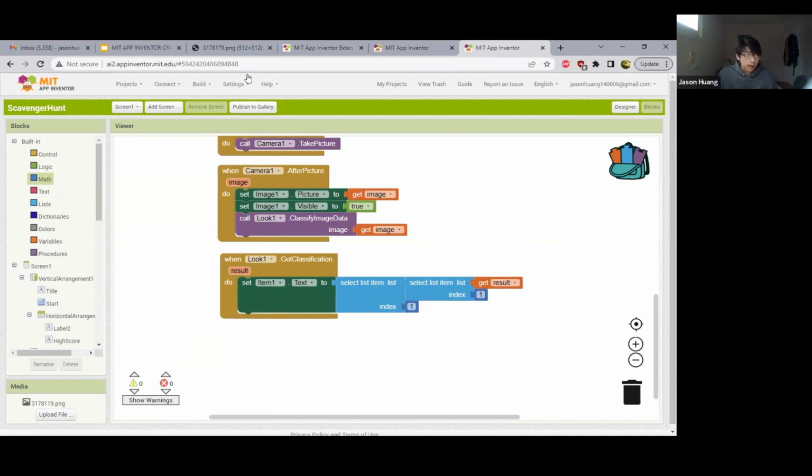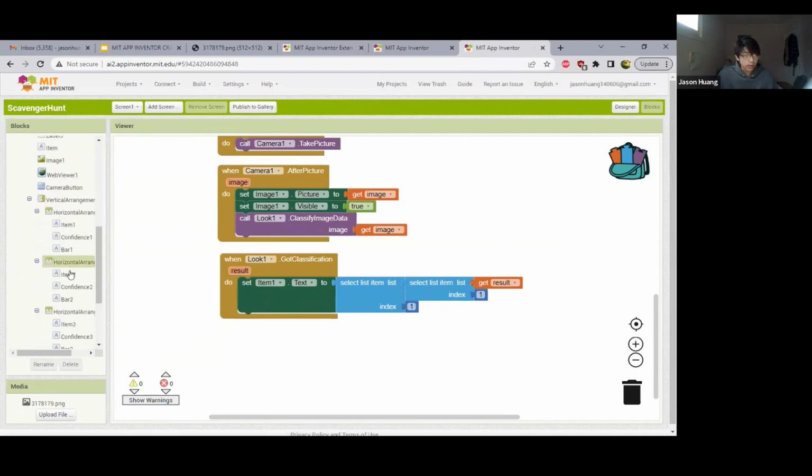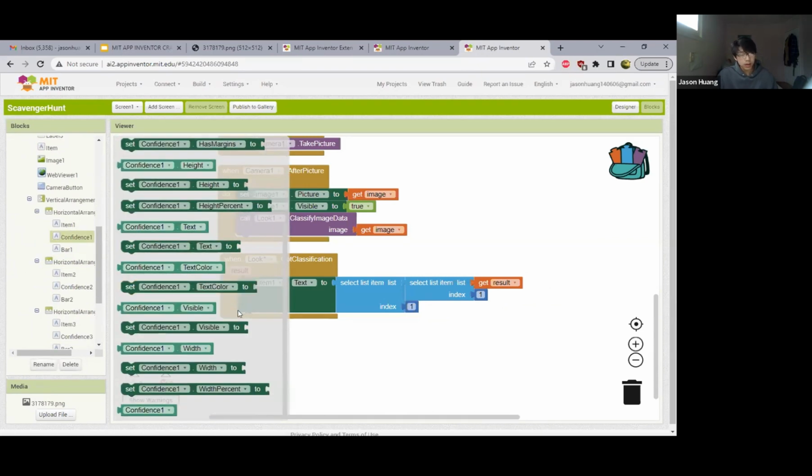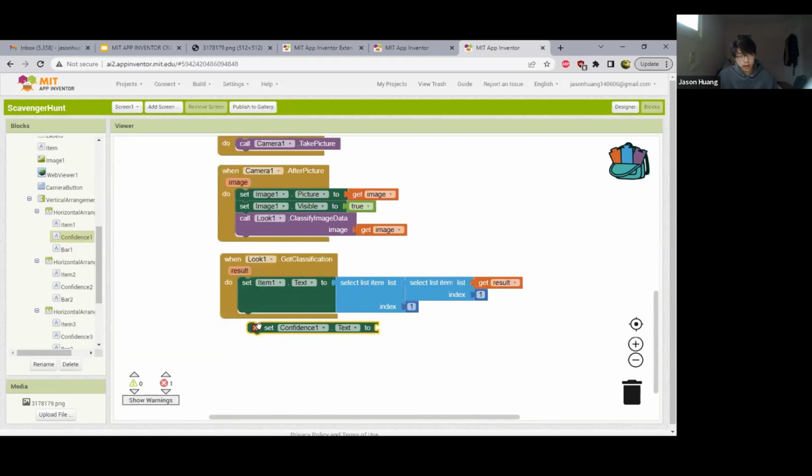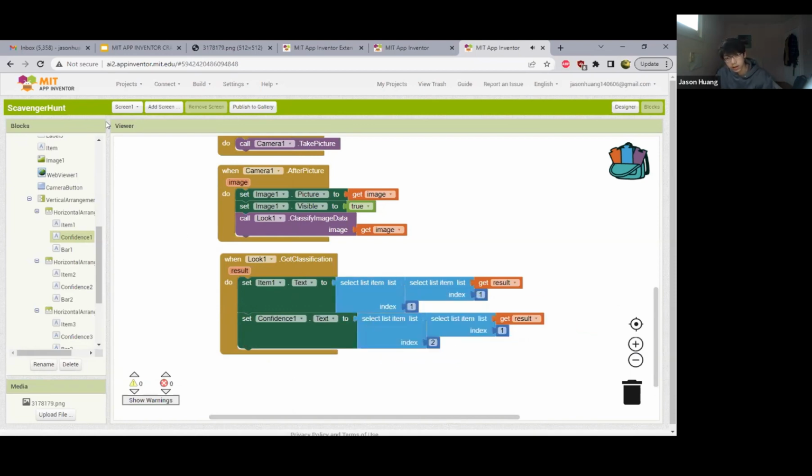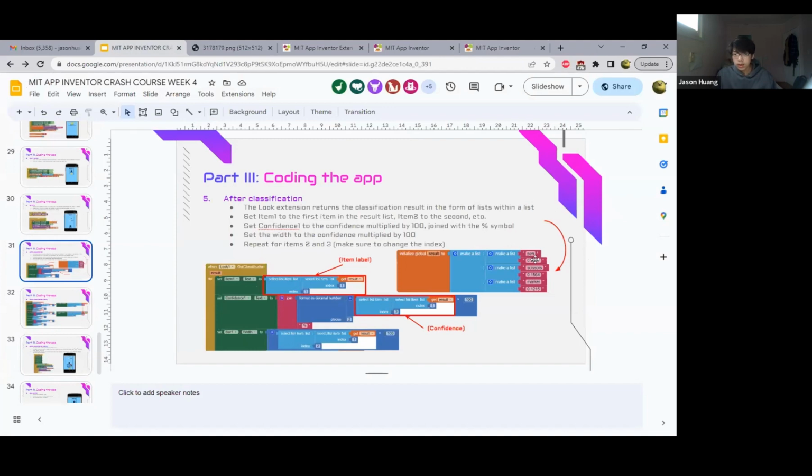Okay. Next, we want to set the confidence. So the confidence is the second thing in the list, right? So what we're going to do is set confidence text. We're going to set it to the second thing in the list. However, if you look over here, the confidence is a decimal number, and we don't want that. We want it to be a percentage.